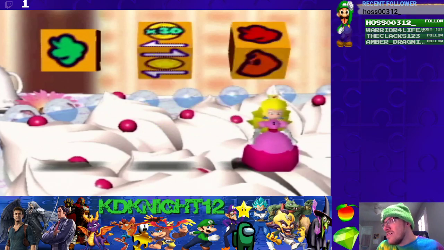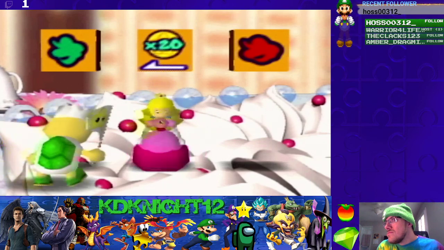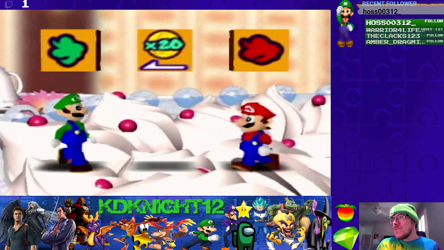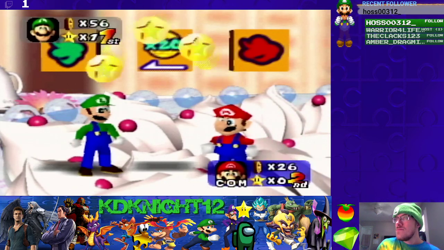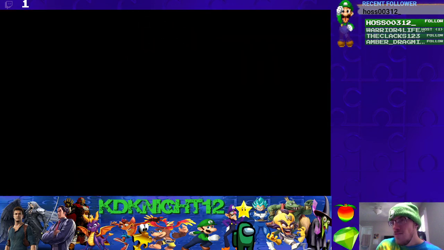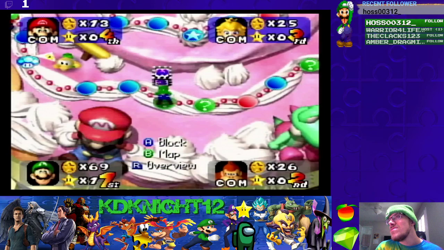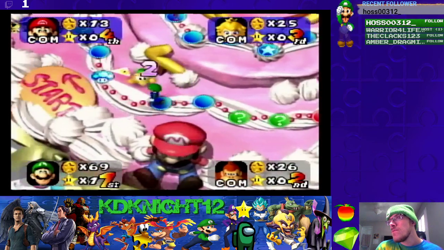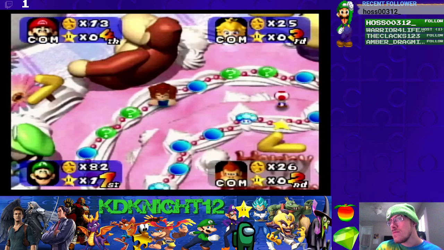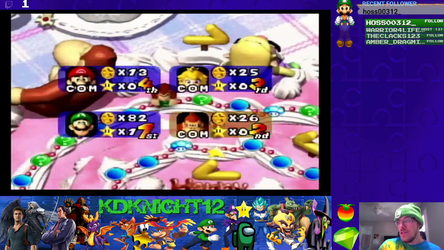When you're on the Bowser cake. Aha! Yeah! Able Luigi, number 69. Well, I guess nothing happened.